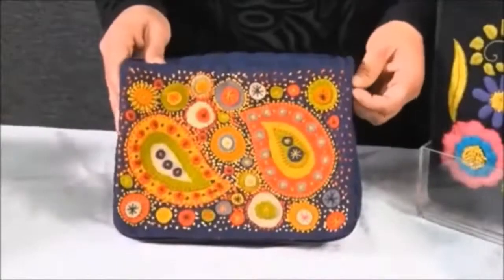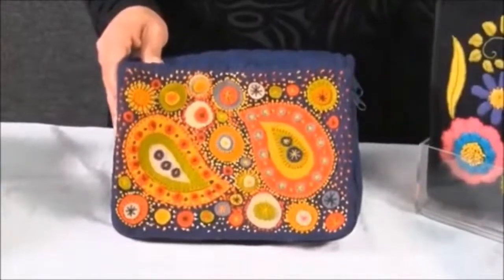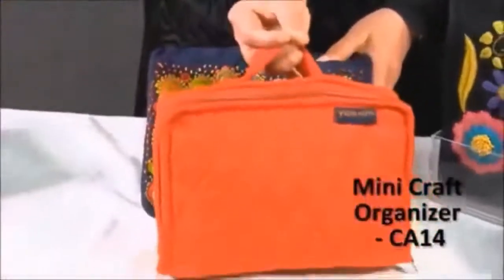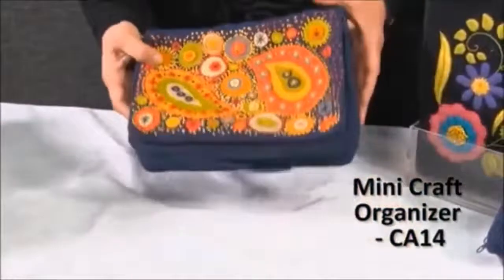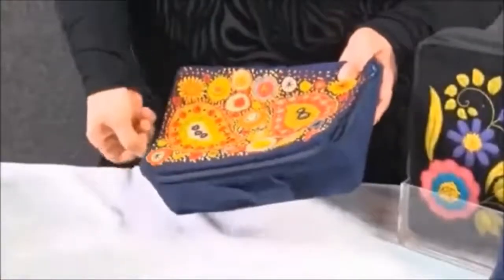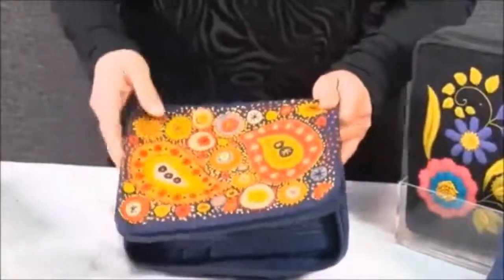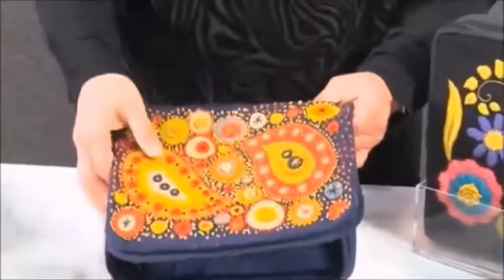The other idea that a lot of customers of mine are doing now is they've reached a point where after they've used this bag for that many years, they decide to embellish the bags. So whether you have scraps of your wool or any other ideas to embellish the bag, you can create the patch outside the bag and whip stitch it on your bag.